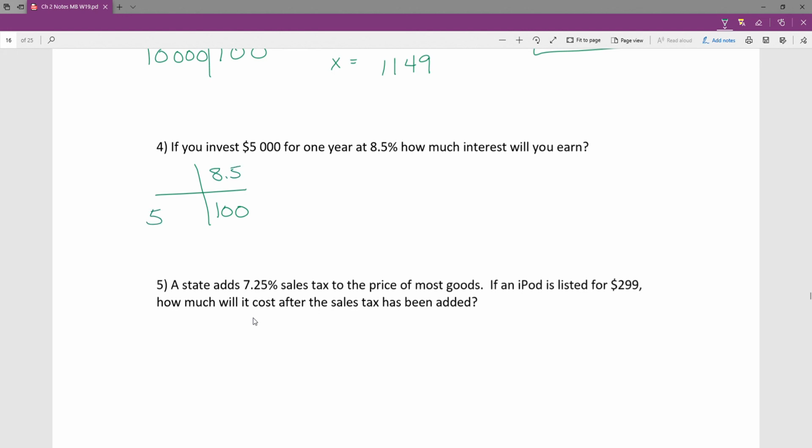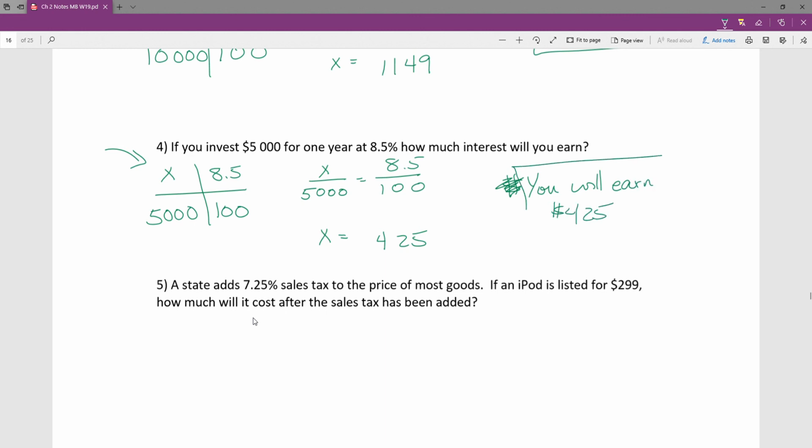Well, that is going to be like how much Dalmeet. Oh, that's how much you have. And so again, the X is going to represent the interest. And so setting it up as the equation and doing the math on it, either showing everything out or doing it on your calculator, you get that X equals 425, which means that you will earn $425.